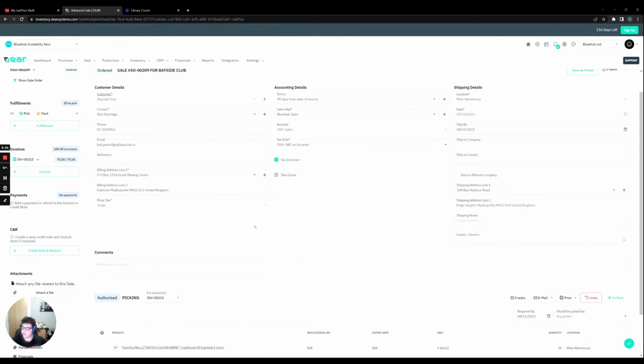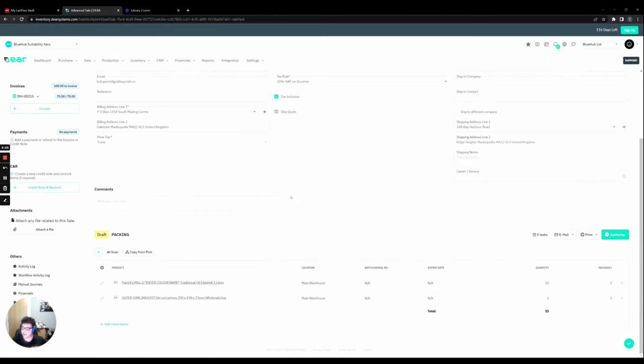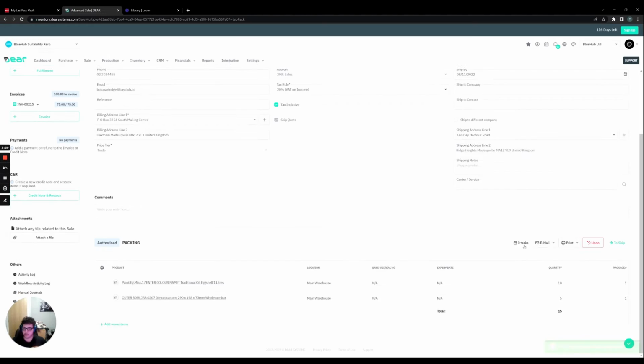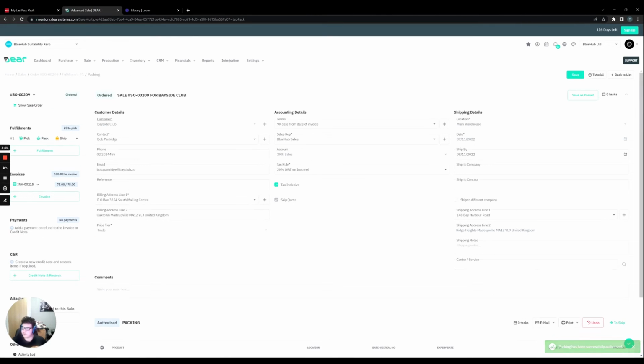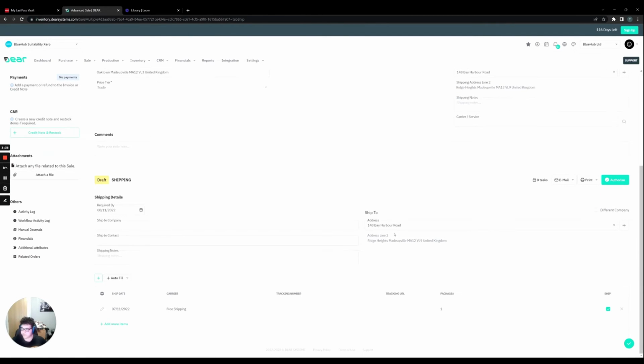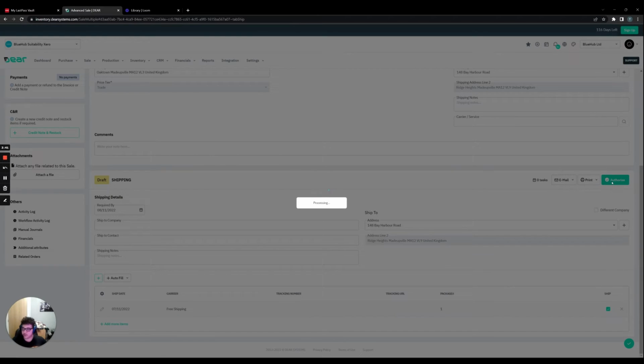Now if we scroll back up, we now have access to the packing stage, where we can copy the amounts from the picking stage. And then the last and final step of this fulfillment is the ship. So for here, we're just going to autofill to individual packages, and we're going to authorize this once we're happy.